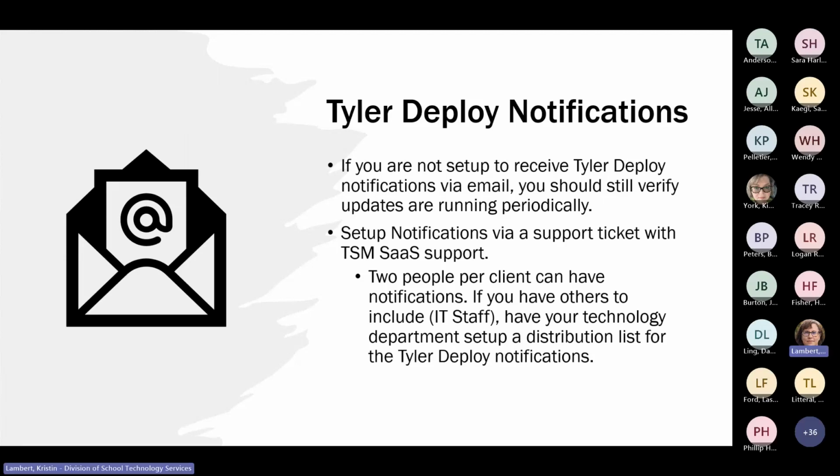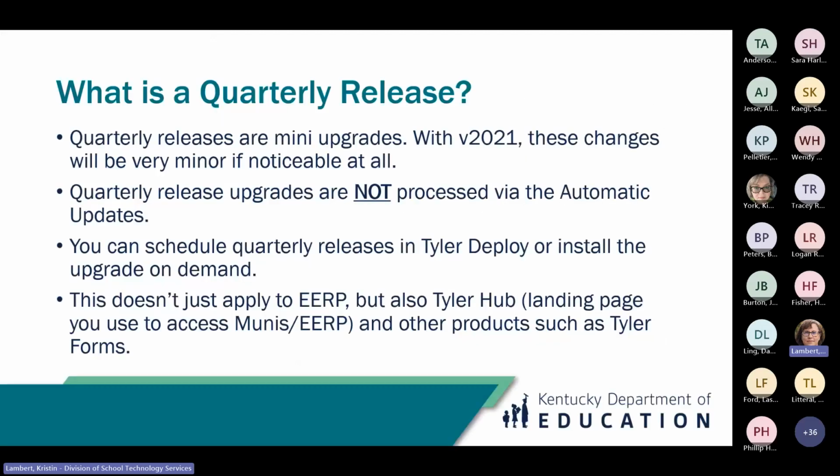So if you're not getting notifications, make sure you're set up to receive them. You'd want that because there could be a possible failure with the update, and in that case you'd want to notify TSM SaaS support. But as I mentioned earlier, they do have a dedicated support analyst who looks at that very early in the morning, so that should be fixed before you even get in.